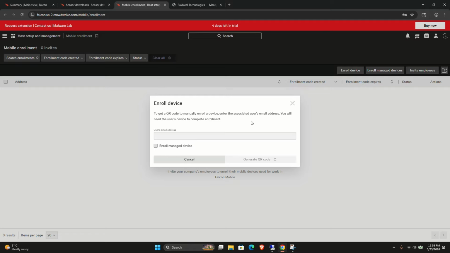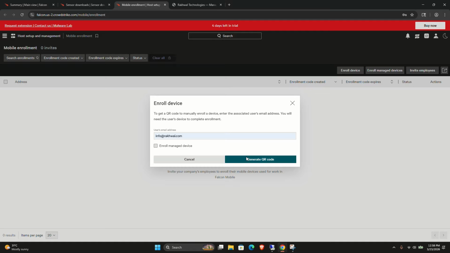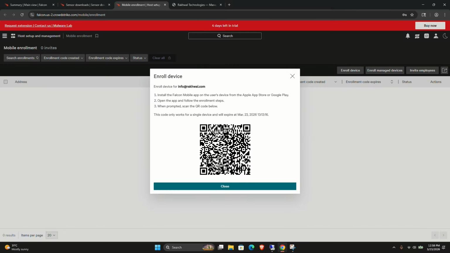Or you can generate the QR code as well. Let's put in my email as an example. It is asking for the password. Okay. So you can use this QR code, and this will work only for a single device for this user. I can just scan this code and install that application, and after that I will be able to see the device here.